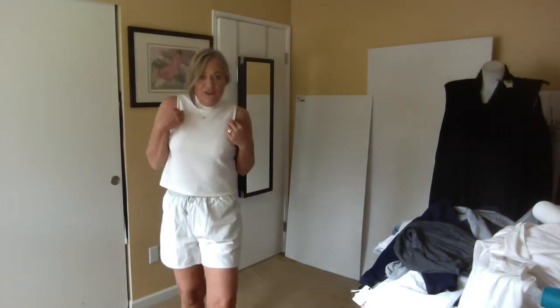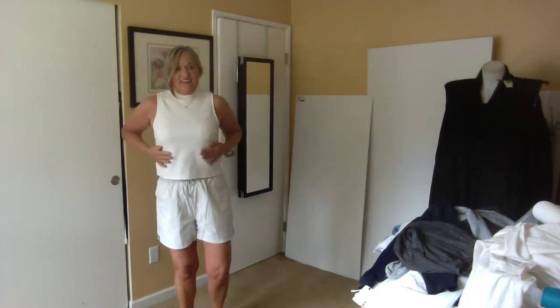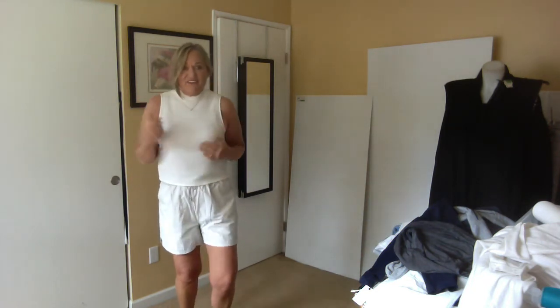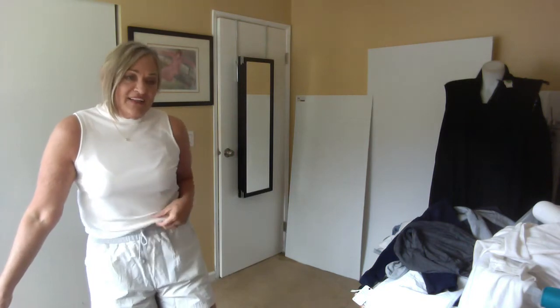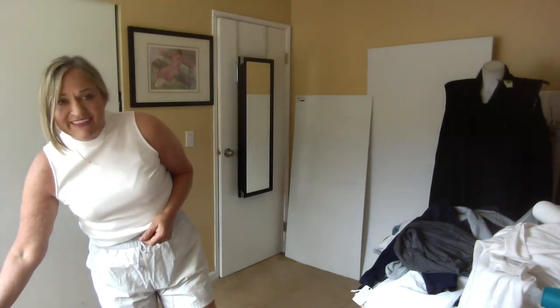This is the last piece I'm going to show you. I was pleasantly surprised when I put it on and saw that it just has sort of a body-skimming fit — it isn't tight, it's relaxed, and it's very flattering with this mock neckline and the set-in sleeves. Again, another piece you could wear almost any way you wanted to. I don't remember what the brand is — it was a fast fashion brand — and that's what I've got as far as stuff to try on.